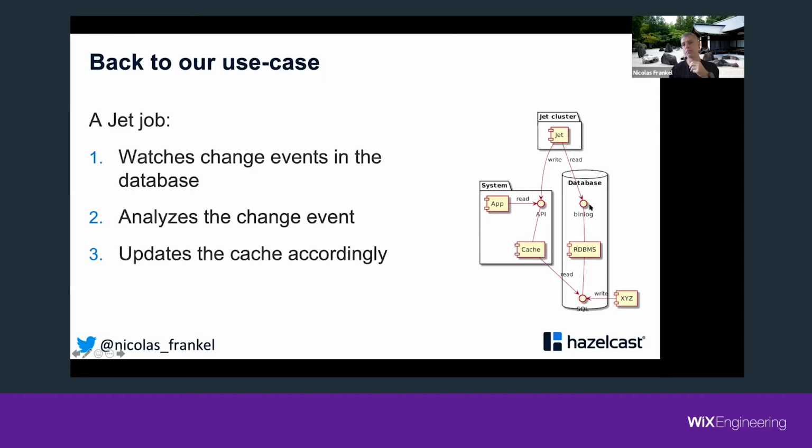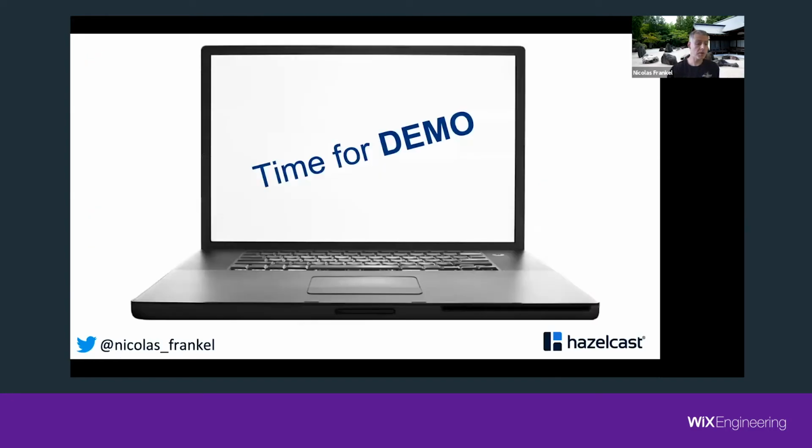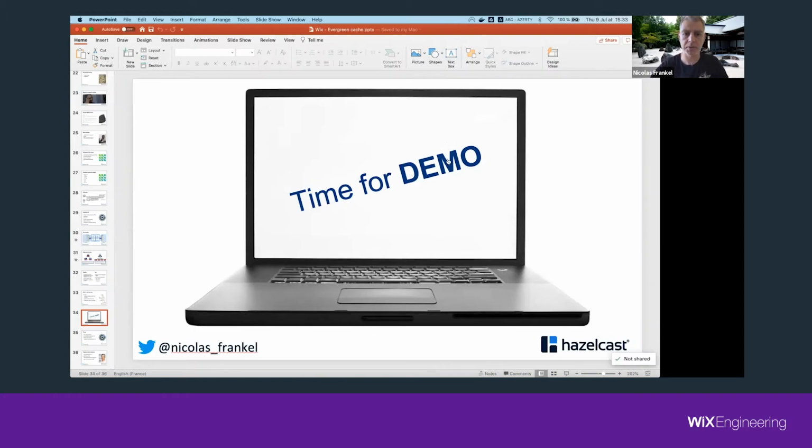So we could be doing CDC, and every time there is an event, Jet would be able to write to the cache. And then every time our application needs to read the cache, the cache would always be fresh. That would be super good. So now, I hope that the demo gods are with me. I will try to show it to you.